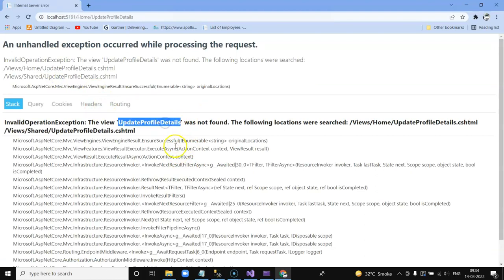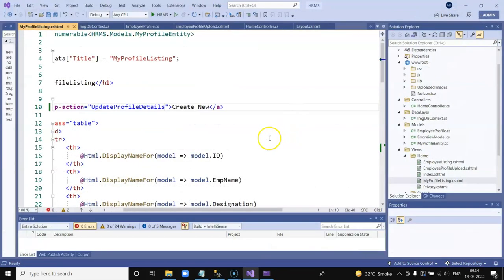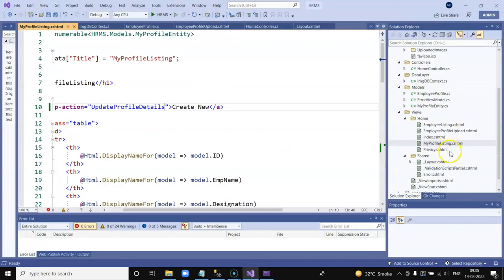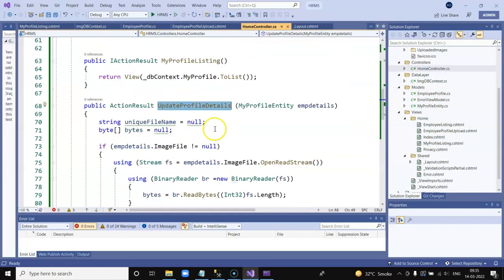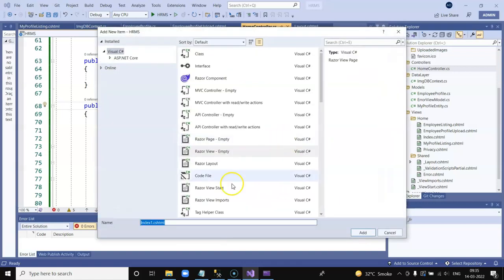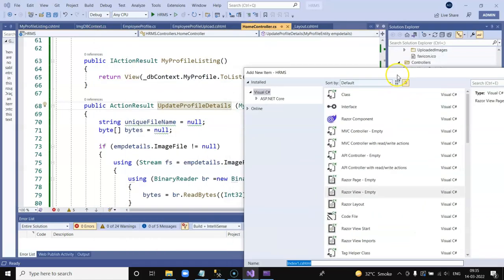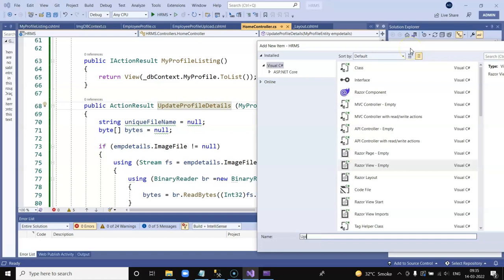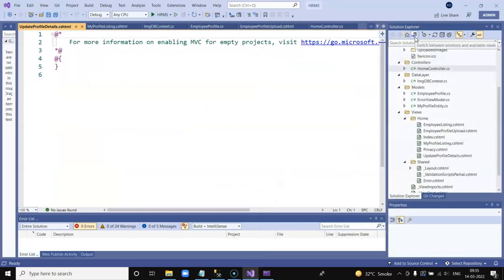The view update was not found. Okay, I'm so sorry guys, I have not created the view. I click on update and say empty one because all remains the same over here. Update profile details.